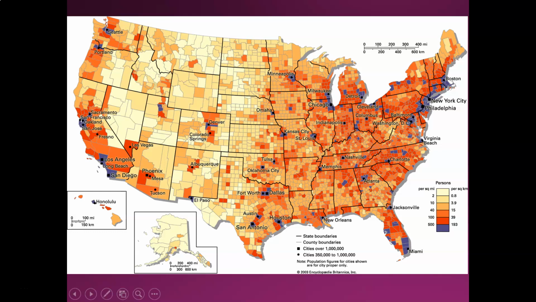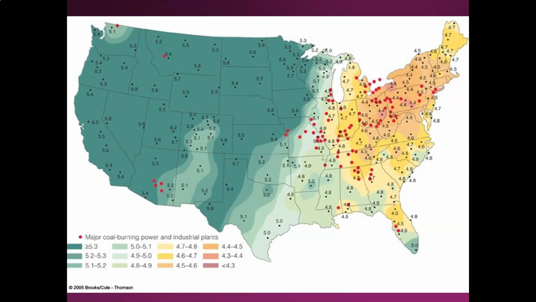We have a pretty heavy concentration of industry, and that's generally where pH is going to be lower in our rainfall. And when you compare that, here's the idea. All of the red dots on there show major coal-burning power and industrial plants. This is where a lot of our electricity is, and we have these very low pHs. Every dot on here is a pH, so 4.4, 4.5. Over here in the Detroit area, we're looking at 4.7 in those types of areas.